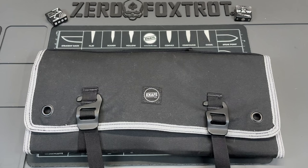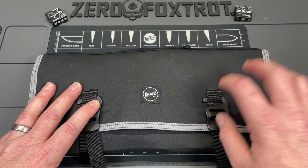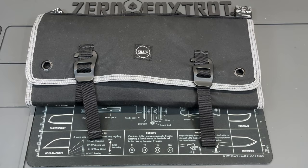Guys, there you go. We talked about some storage. It's something that we've never talked about on here, but it definitely is something you guys need to think about if you're a knife collector. I'm going to turn this around, do some final thoughts, and send you all out about your day. There you go, guys. Like I said, there's a lot of options. And some people, like my friend Tino, have just a big shelf, a cabinet, and keep them on display. I can't do that. So I think personally right now, my favorite is this burrito style wrap, this NAFS.com burrito style, because it gets rid of some of the negatives that you get with some of the other ones, but it takes up a little bit less space and they're nice and secure.